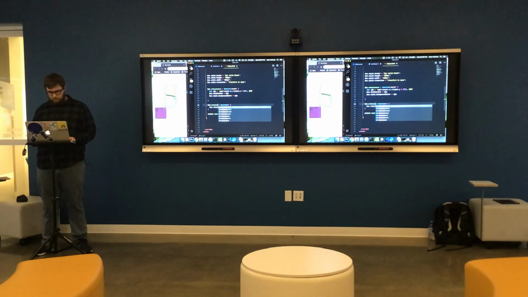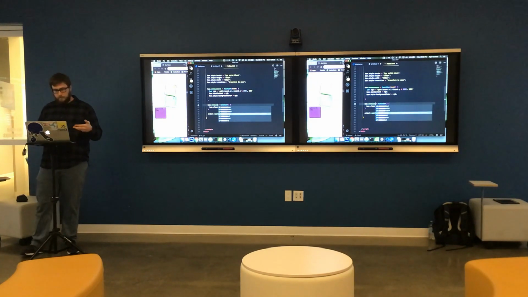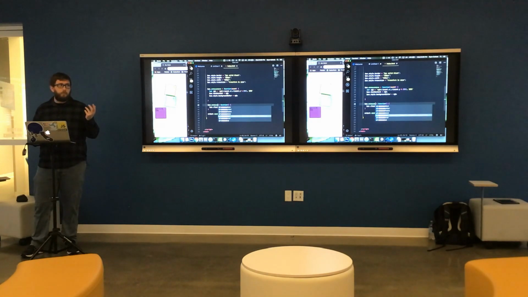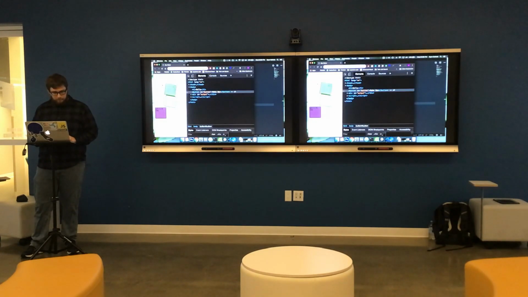But actually, this demonstrates one of the drawbacks of assigning event handlers like this: you can only really do one function per action or per event. So if I do mouse over, it'll work like before, except instead of clicking, we can just hover over it and it'll work.